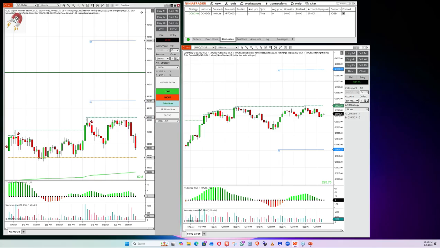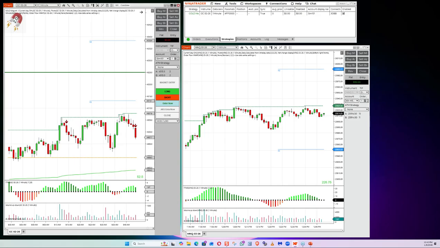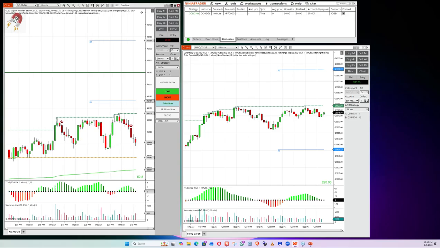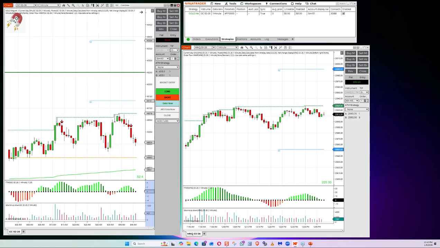Then the market opened, makes a new high. I'm anxiously waiting. Are we going to get another signal? There it is. I'm going to enter the bar after the signal because I don't have the signal until the bar closes. So I want to be fully transparent. I don't know that signal exists until the bar is done. So let's say I get my worst fill. I'm at this price level here.